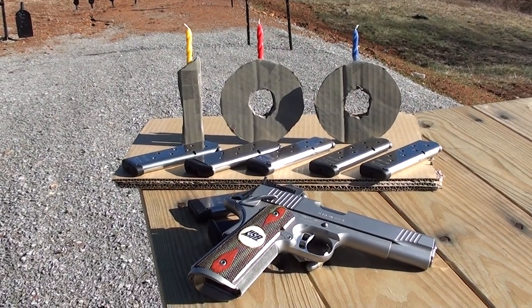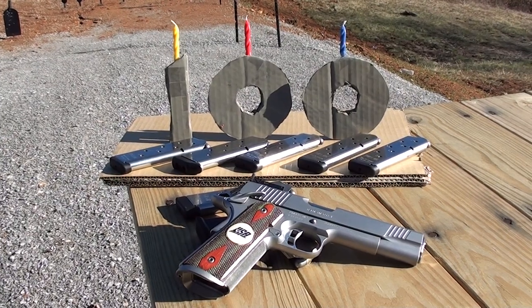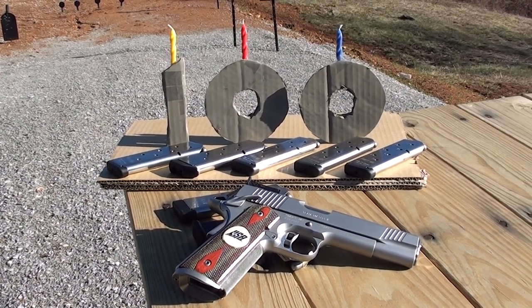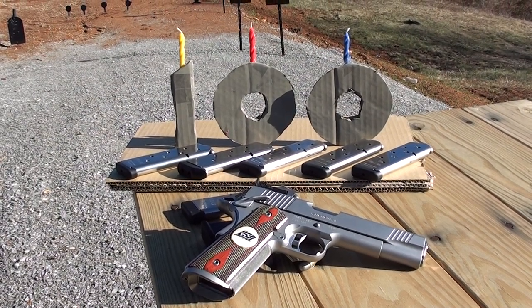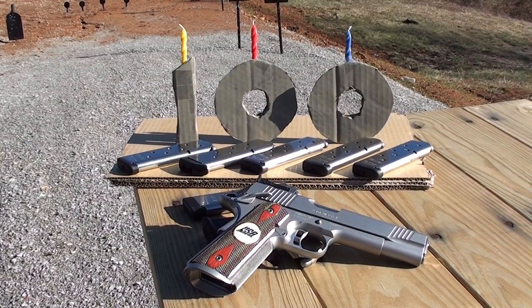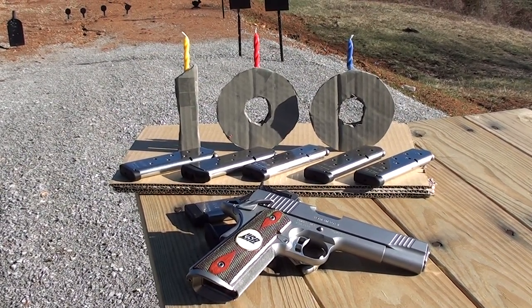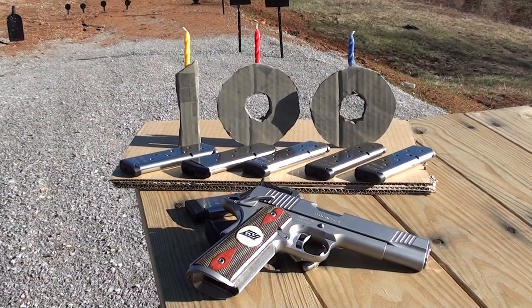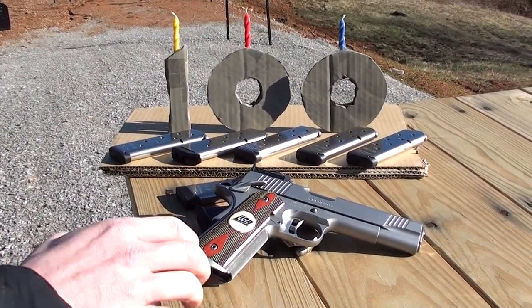Hey everybody. As most of y'all know, it's the 100th anniversary of the 1911 style pistol. 100 years later, it's still commonly used by parts of our military, law enforcement, civilians, and some of the world's top competition shooters as well. The one you're looking at here is my Kimber Team Match 2.